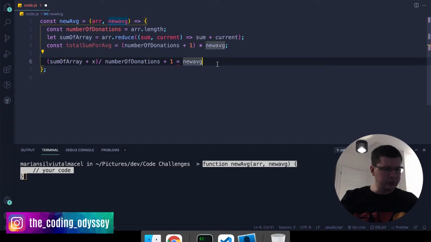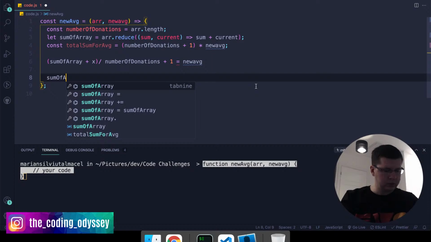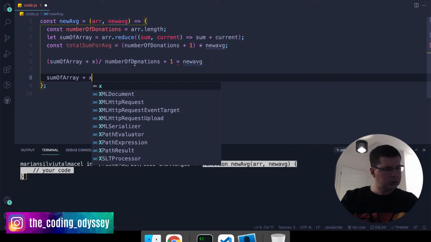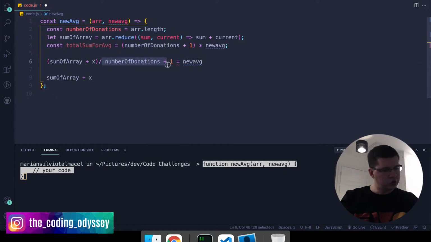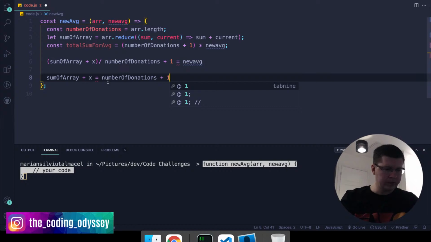What we can find out from this is that the sum of array plus the x should be equal to number of donations plus 1 multiplied by the new average.